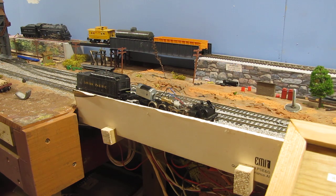Well, somebody's got to explain this for me. I know I'm getting old, and I probably forgot more about electronics than most people even know. But I got a Mantua with a can motor and a brand new XL Systems 1911 decoder in it. Now here's the locomotive in reverse.